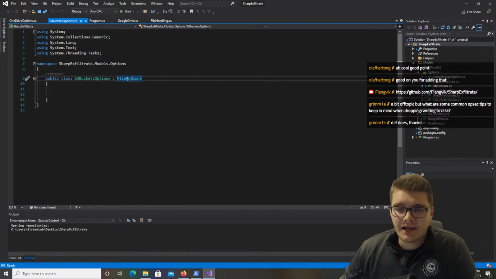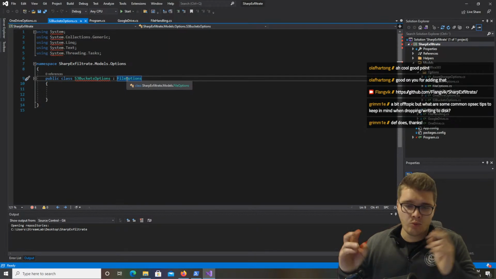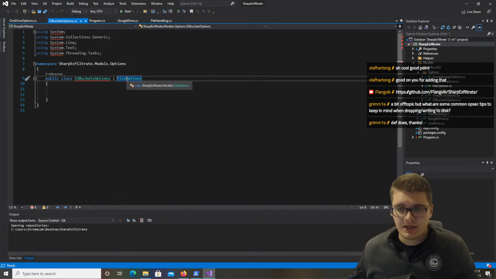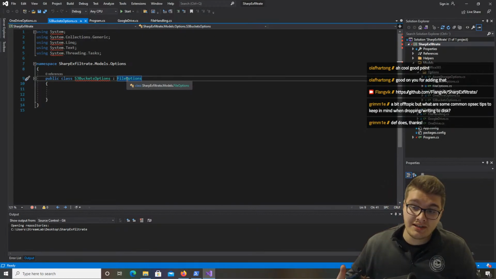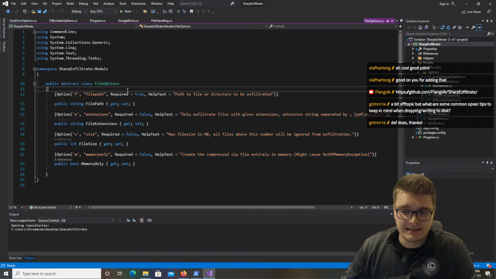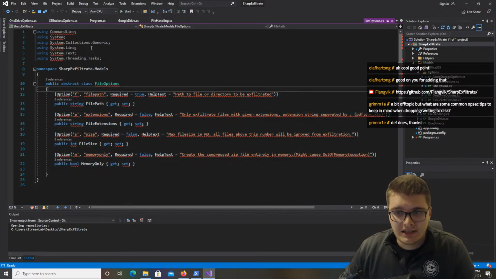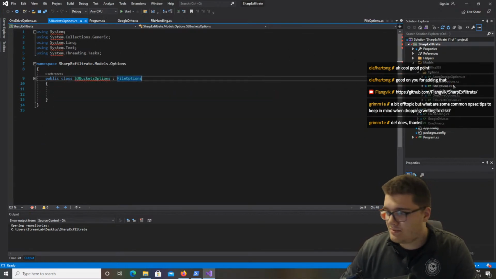Okay, so if you create a new module options class, this is the class where you define to the command line parser what sort of input arguments you need. So what you do is you inherit from file options, and this basically allows you to use the already defined file options that are needed to do the actual file operations. So all these can now be used by default. Now you just need to define whatever options are specific to S3 buckets.